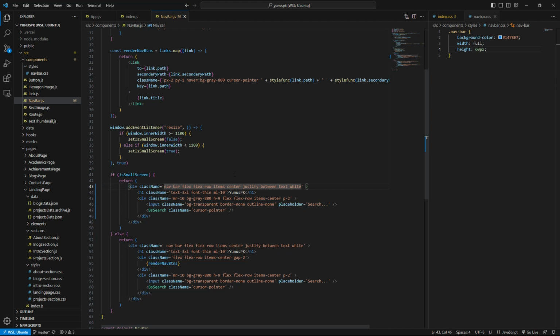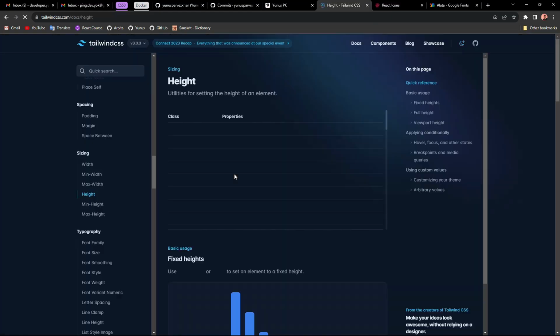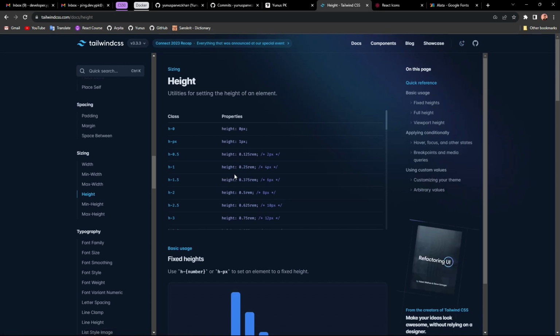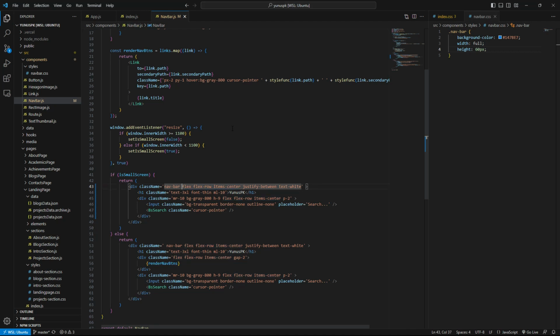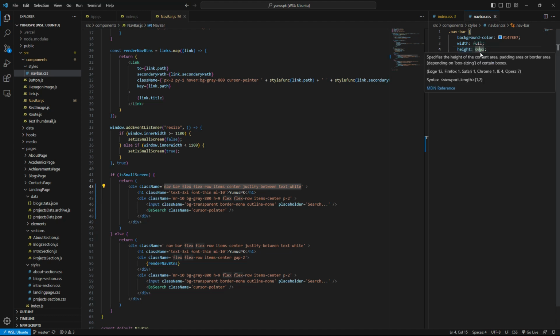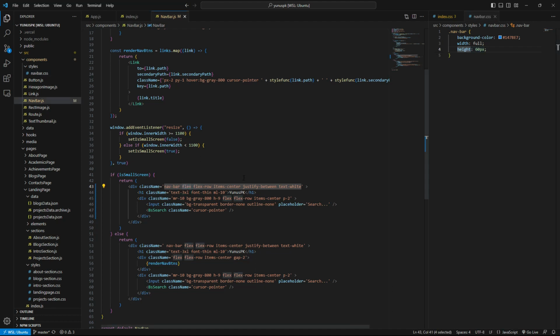This is using Tailwind CSS. Tailwind CSS is a CSS library. Here you can see Tailwind CSS. It's basically one class name for one specific CSS property, so it becomes really easy to write small class names rather than writing these kinds of expressions. But when you have to use a media query, CSS becomes a better option. That's why I'm mixing CSS and Tailwind CSS together, which is actually making the project more complex.